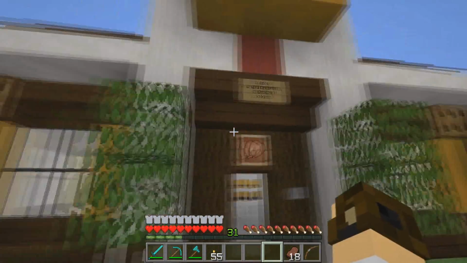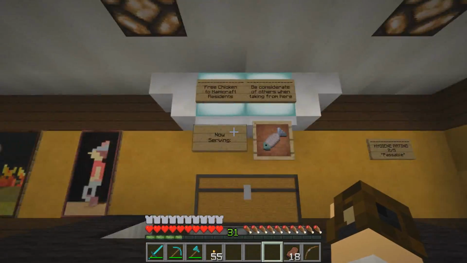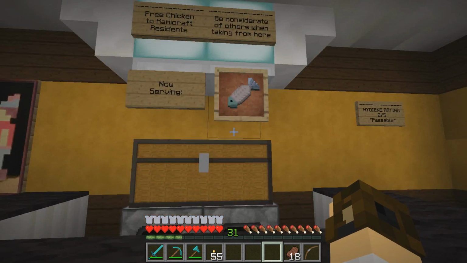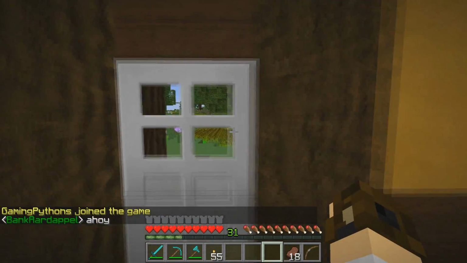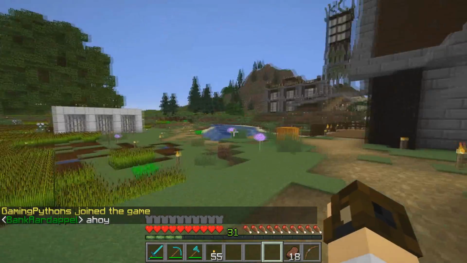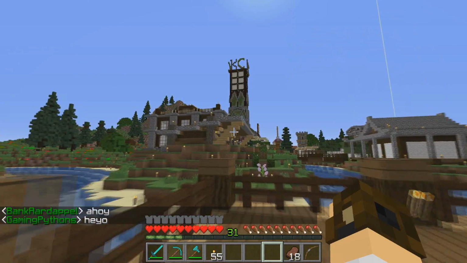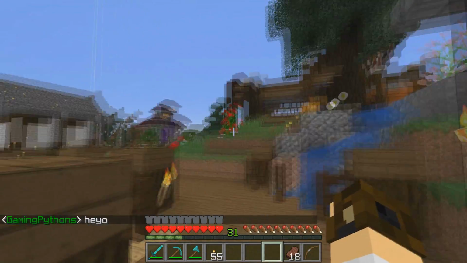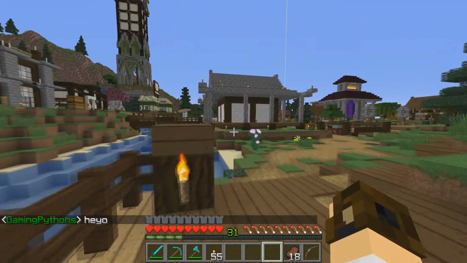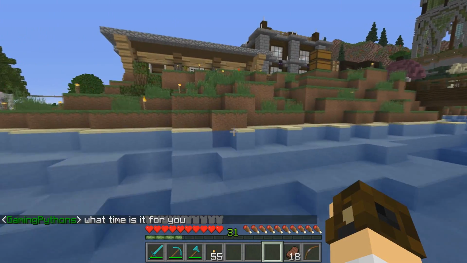Alright guys, so I just got done refilling our chicken shop, which is now serving fishy chicken. Hey, Python's back on. GG Pythons. Let's come around here. We've got a new shop. Bank has gone into Resource World and he has found llamas. So I honestly want to check that out before I go into my shop. So let's swim over there real quick.